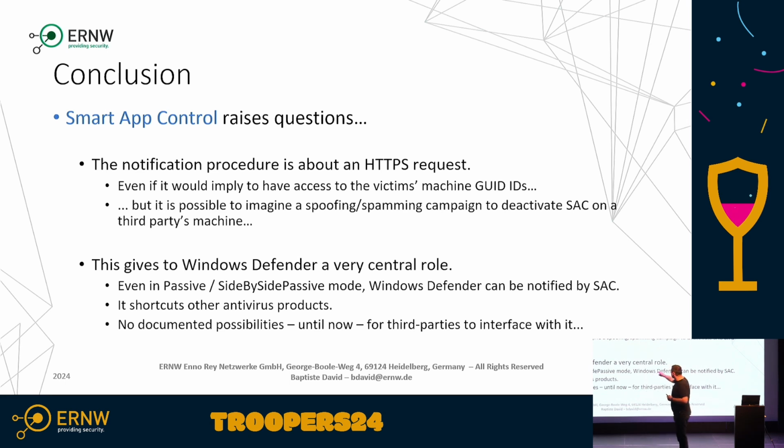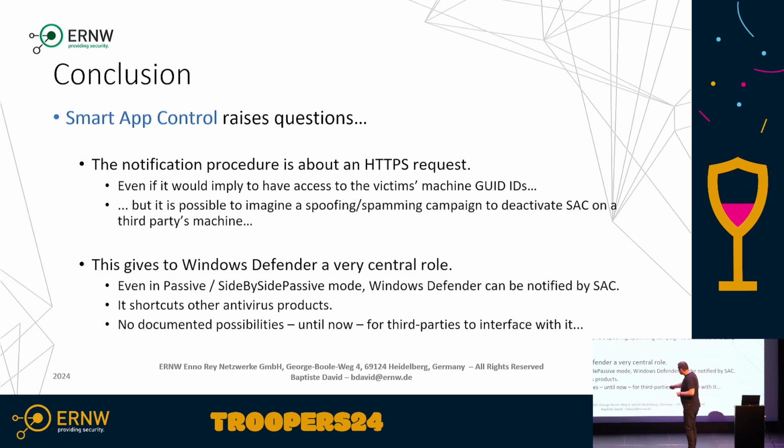That raises a question concerning the position of Windows Defender in the system. Because even if Windows Defender is in passive or side-by-side passive mode, Windows Defender can always be notified by SAC. So even if you have another antivirus installed, or even if you set Windows Defender to passive mode, it does something. And that raises the question of the control of the application and the antivirus running on your system. And it's not just blocking something, it's also disclosing information to Microsoft. So if you wanted to disable Windows Defender, well, it's not so disabled with Smart App Control.